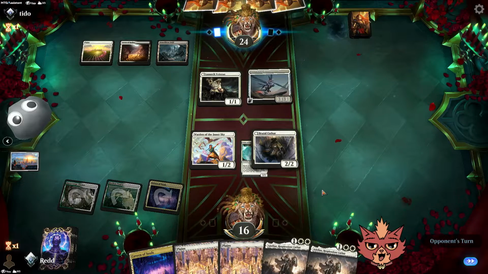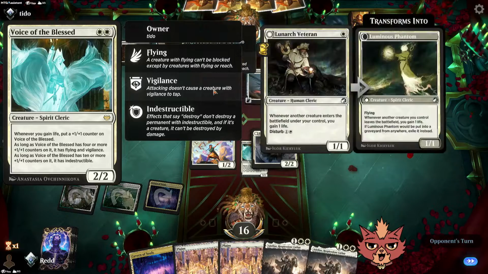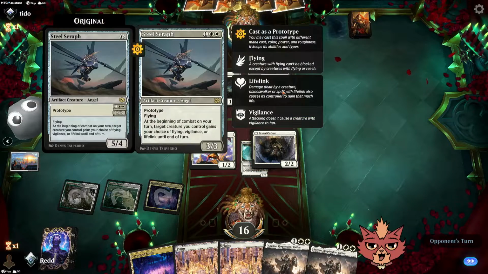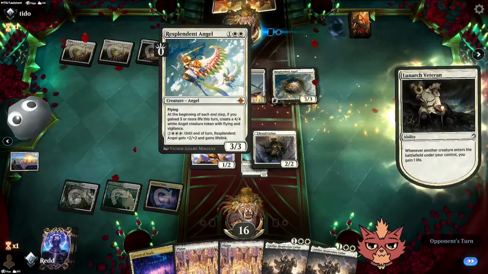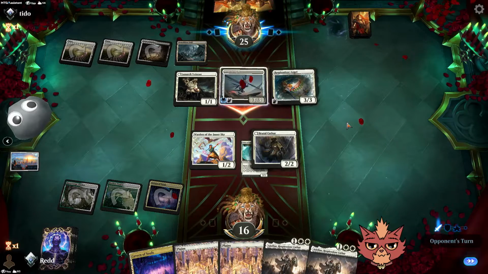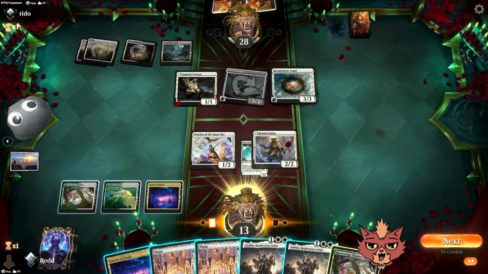Like, they could have played a creature, gained life off of the Lunarch Veteran, and then as long as it has 4 or more +1/+1 counters, it was going to get flying, vigilance, and then maybe the other creature could have been a second Steel Seraph, for example. So I think Voice of the Blessed was correct. Resplendent Angel, nice. Lifelink on the Seraph, because why not? It's not like they're in danger, so they don't need vigilance or anything.